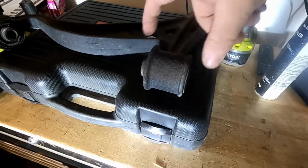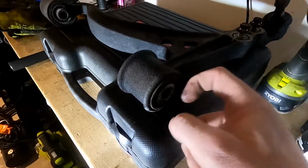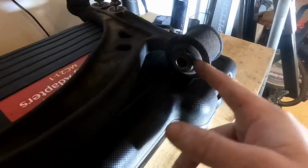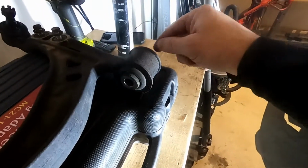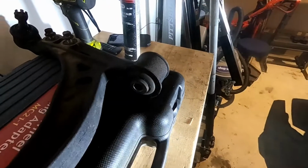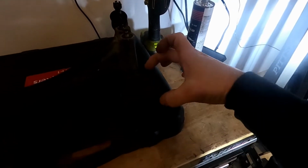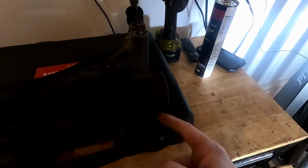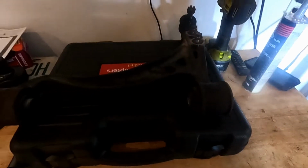So once you push this out, this will all open up. You'll see another little lip right underneath this rubber. This lip will span out and you just beat it back in. Once you get this out a little bit, I suggest you take a Sawzall and cut the sleeve off. Then you have something to put your plates on, on the actual lip of the control arm, and then you can just press this out.